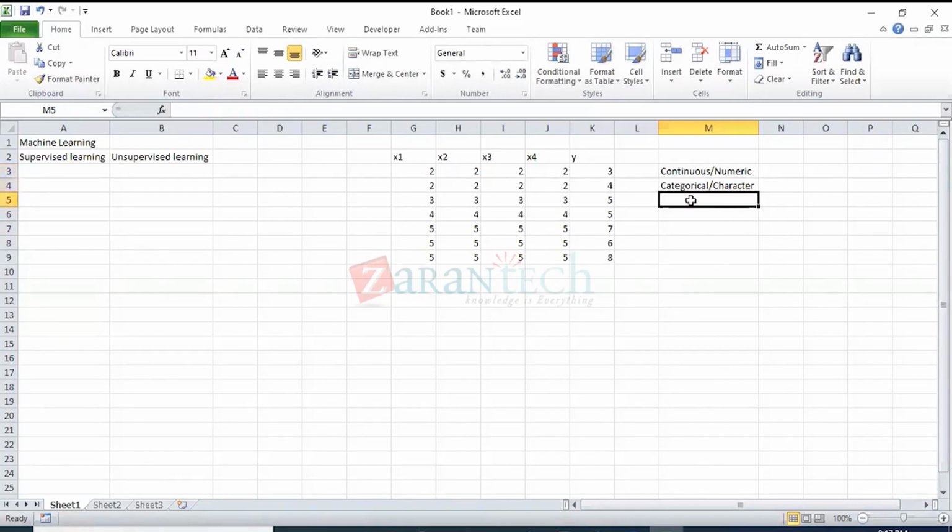Now if you see these variables, all of them are numerical in nature. This is the first thing that you need to check: what are the types of variables I have? Is it a continuous variable, or is it a categorical variable? After that, let's say I have this data x1, x2, x3, x4, and y, and now I have one more row. Here I know the x1, x2, x3, and x4 values, but I don't know the value of y.